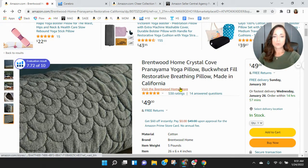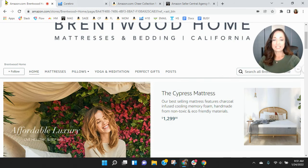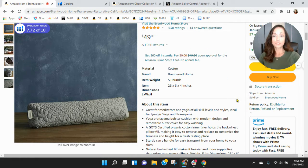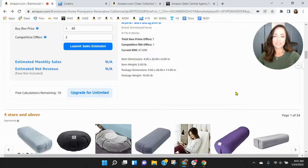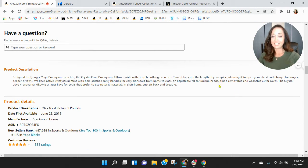I did go to your store — I saw the Brentwood Home Store. I noticed that you've got some items that are out of stock. If you're having inventory issues, you know that creates havoc for you on Amazon — we can certainly help and consult with that. Stockouts are a big problem; they cause issues for you and they hurt your rankings.